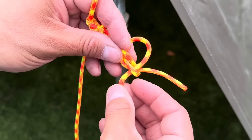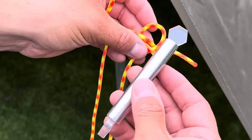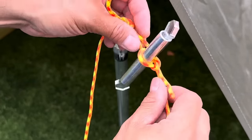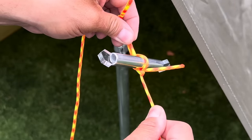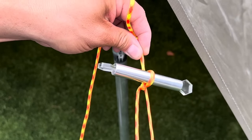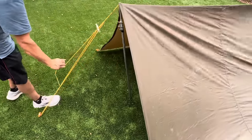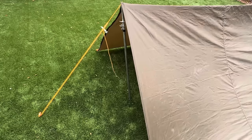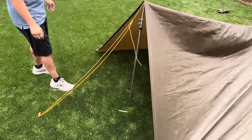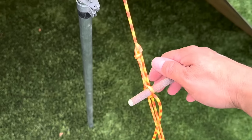But I want to be able to play interference with that, so I'm going to introduce this piece of aluminum tubing. I have these laser cut acrylic hexagons there so you can see how everything spins as I pull. So if I pull on my standing end, it's going to clamp down. If I pull on my free end, it's going to rotate. Here's the whole system — I'm going to pull on my free end to tighten everything down, and it stays in place. When I'm done and want to release the tension, I simply pull my toggle the opposite way. Of course, this also works just fine with a twig — tightens up well, and when you're done, simply pull it the opposite way.